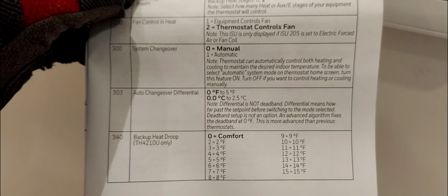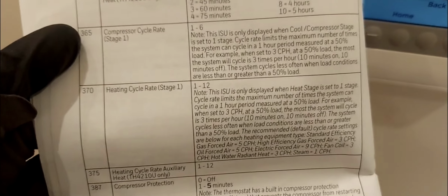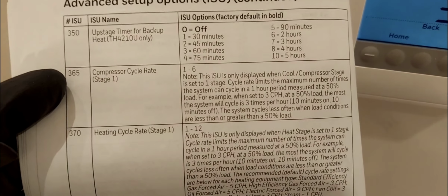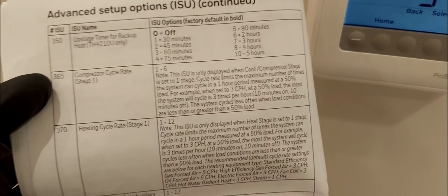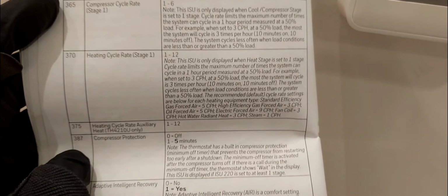365, okay, I'm way on the other page. 365, compressor cycle rate. I'm leaving that as default and won't be touching that. 370, and all these things, right? Compressor cycle rate, upstage timer, all these things, I would say just leave that as default. Heating cycle rate default as well. Not gonna change that. I'm at 387. Getting close towards the end of this video.